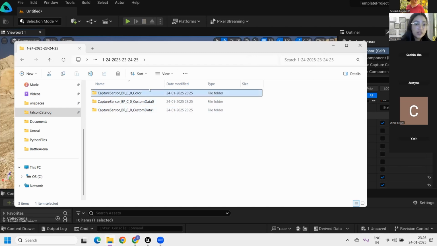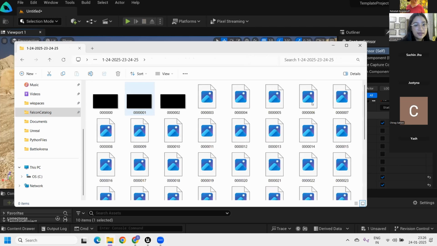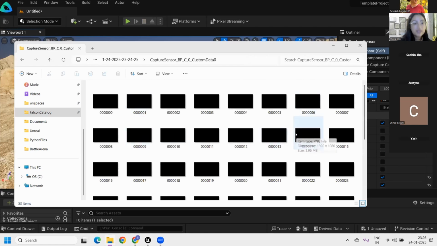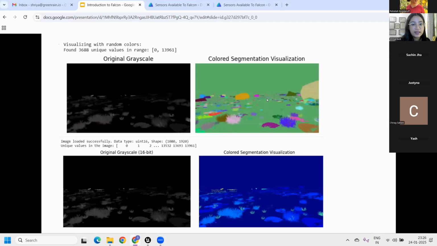Now in addition to the color, I also have custom data 0 and custom data 1. If I click on these, it's going to be just black images, but that's fine, because if we run a Python script to decode these images, we actually get values that look somewhat like this.